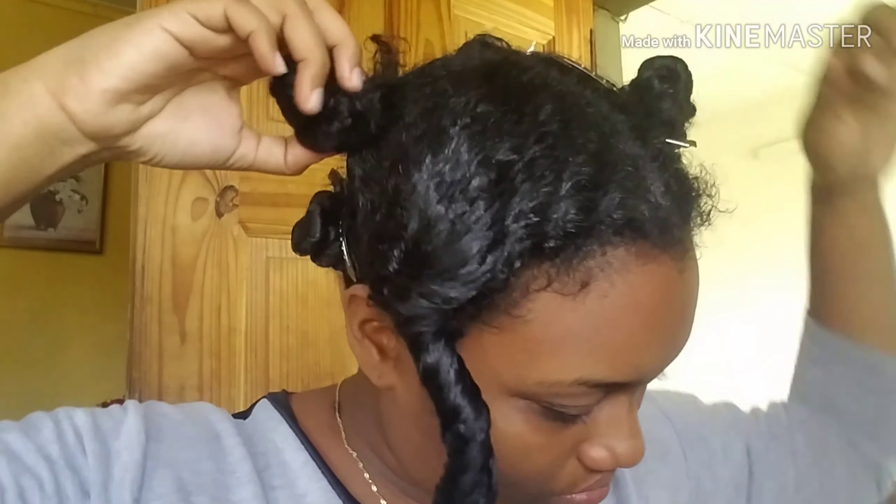Two hours later — time to wash out my hair now. So I'm going to remove the cap and carefully remove these clips. I usually just wait like this for about 15 minutes because with the cap it does generate some heat on the scalp. So I just want my hair or my head to air out a little bit before I actually go in to rinse. I'm going to be rinsing with cold water. I go in with the cold water rinse to close the cuticle as well as lock in the moisture.